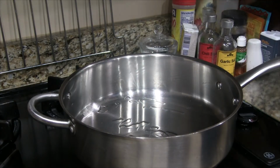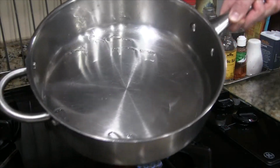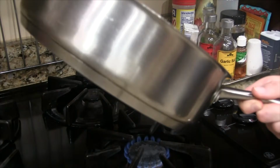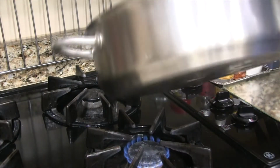And speaking of sauce, go ahead and add some neutral oil to the bottom of your pan. All right, just make sure it covers the bottom. We don't want anything sticking. All right. I used about a tablespoon of oil here.